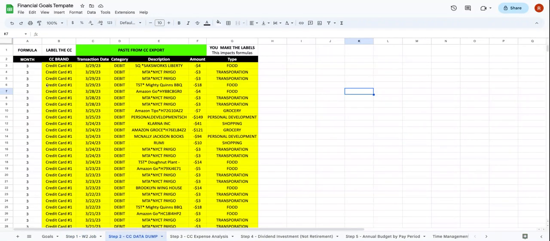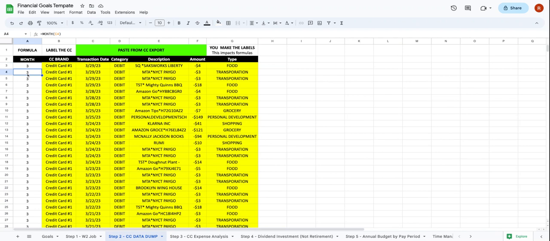Next, you can then look at your credit cards, and dump in the exports, so your transactions, and take the time to dump them in, label each credit card. Usually you'll have your dates on there, and it'll state whether it's a debit or credit. Then you have your description of the charge, you have your amount, and then here's where you would key in what that is.